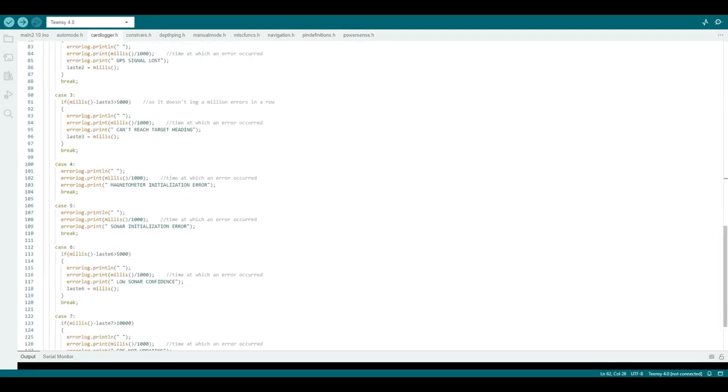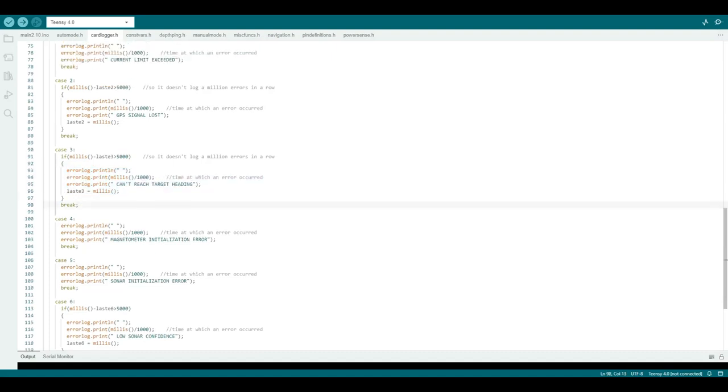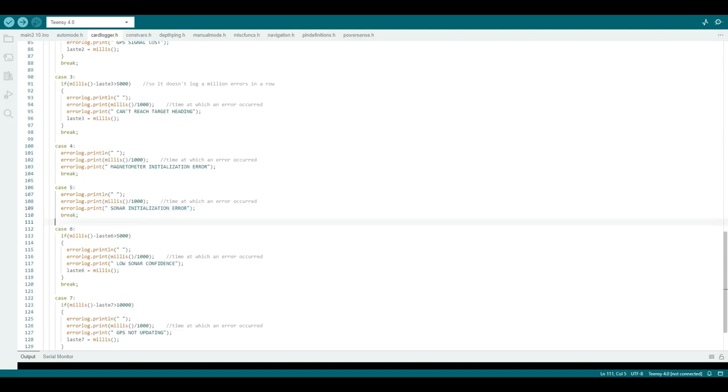One of the things I'd like to improve in the code is to have more of the error conditions actually do stuff besides just writing an error. So for example, the power sense error: if it detects the current is over the limit, it will cut the throttle to both motors, log the error, and then pause for a moment. But most of the errors don't actually do anything except write the error.